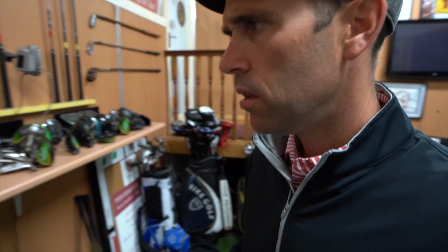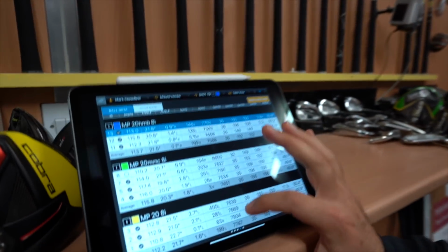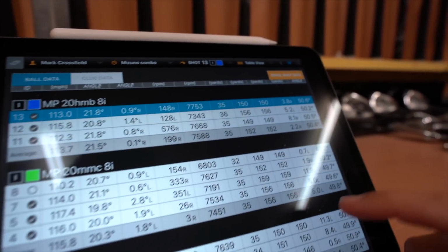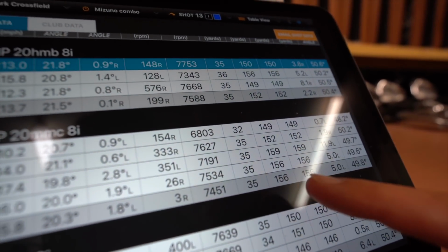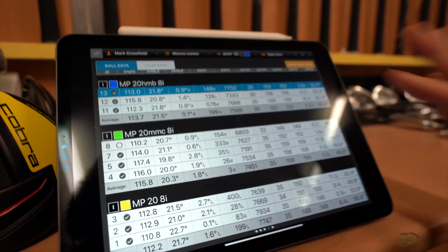Three pretty decent hits there, definitely. So what are you seeing? If we look at the difference in yardage to start us off, we're seeing 152 compared to 149 in the Blade, and then 156 in the MMC. No, I wasn't expecting this, to be honest.